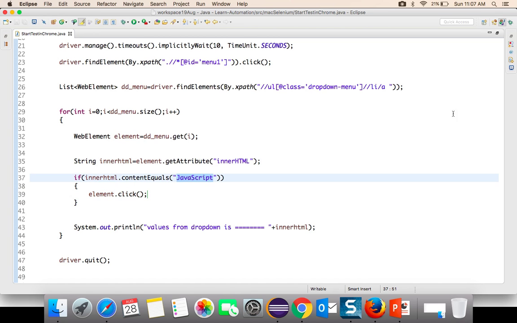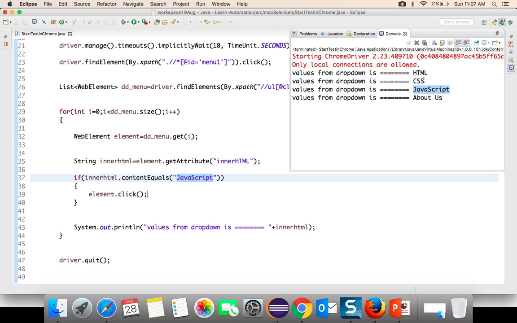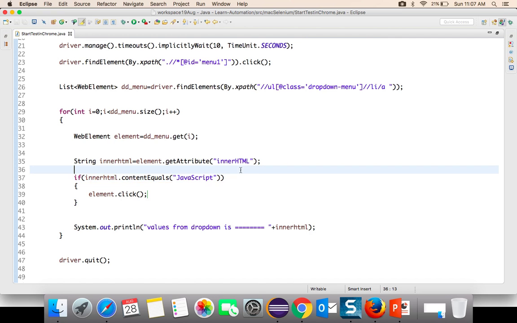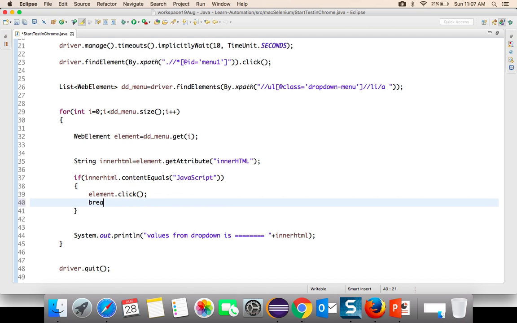So this might change. Let's say if in future you need to click on About Us, you simply need to change it here. So now we have written a very custom, or you can say reusable, code where I only have to change the content here and it will click. After the click, don't forget to call the break statement, otherwise it will keep running until the full loop is finished. But I want to break the loop when I get the specific matching node.